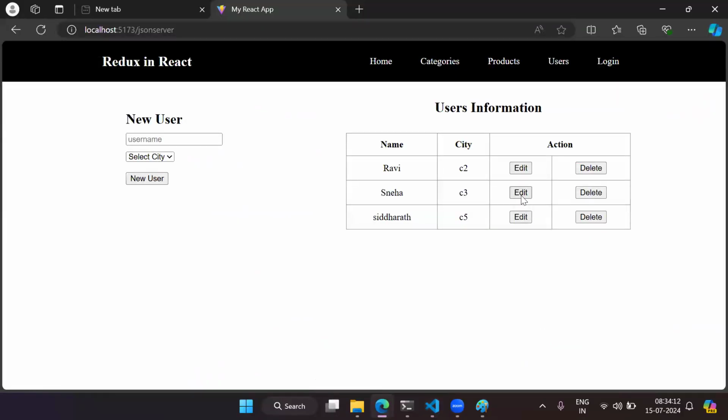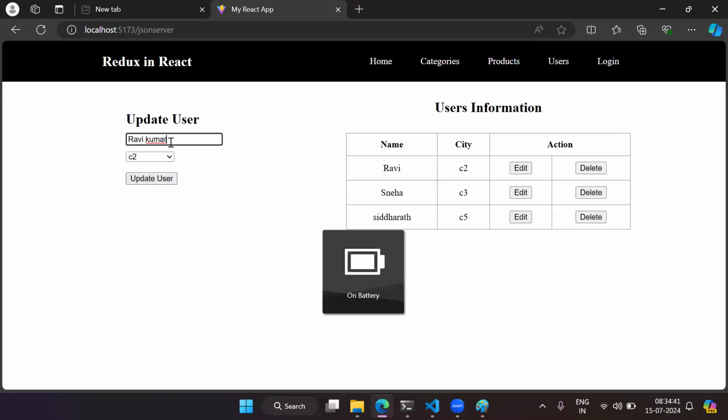Now, if I click on this edit, I got here Sneha, I got here S3. If I click on Siddharth, I got Siddharth C5. If I click on Ravi, I got Ravi C. Now see, our text also got changed and our button also got changed. Now here I can change it and click on this button. Whenever I click on this button, again this data you have to add in the JSON server, and from that JSON server you have to update here.